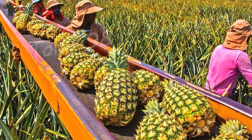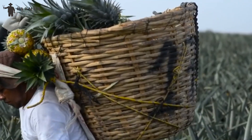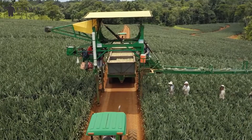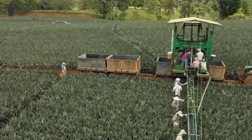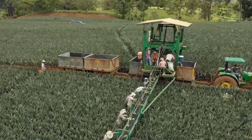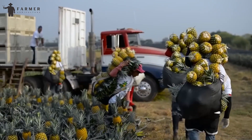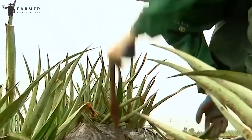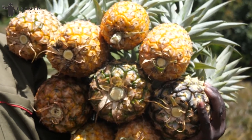Harvesting. After 18 to 36 months, farmers make sure the pineapples are ready based on their color and size. Then, advanced machines such as pineapple harvesters are used to harvest them. The operator guides the harvester to the ripe pineapple, and its grippers gently lift the fruits without damaging the crops. These fruits are then moved to the conveyor belts, where trained workers carefully assess the ripeness of each pineapple. Using sharp knives or specialized cutting tools, they expertly detach the ripe fruits from the plants.